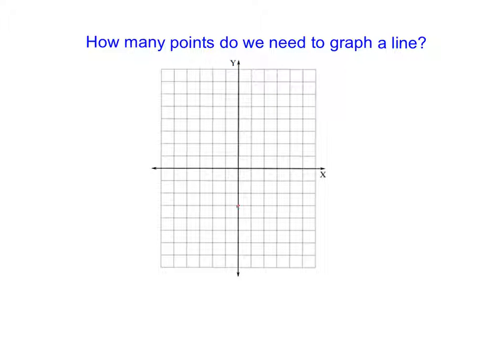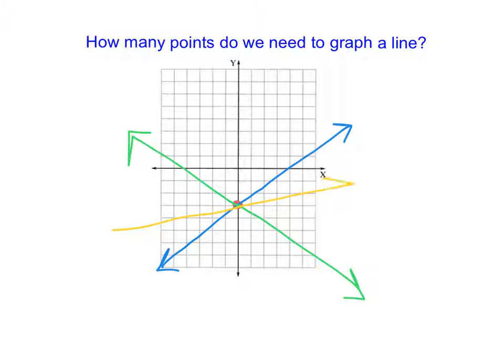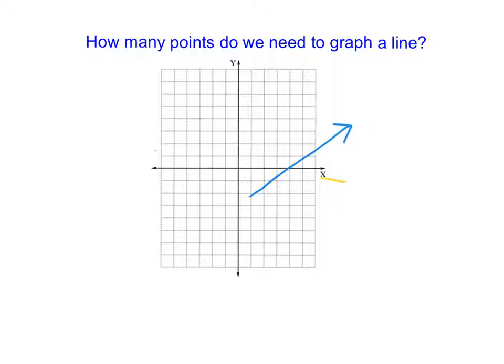a line. So here if I plot 1 point, so say I have a line that goes through this point. If I try to draw a line through that point, I could draw this line in blue, this line in green, this line in yellow. So 1 point isn't enough to allow us to draw a single line, because if we have 1 point, we can essentially draw an unlimited number of lines through that point. So it's not 1. We know that for a fact because we can see that we can draw multiple lines if we have a single point on that line.